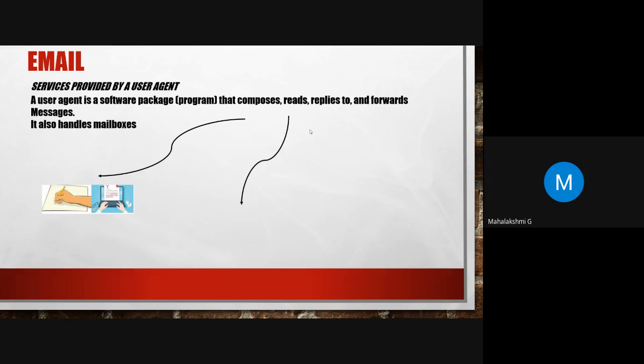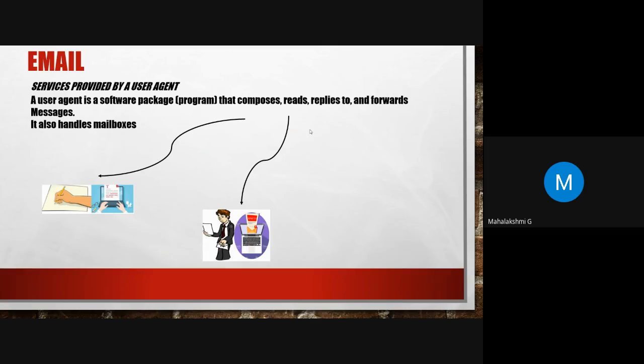The next one is reading a message. It is used to read the incoming messages. When a user invokes a user agent, it first checks the mail in the incoming mailbox. Most user agents show a one-line summary of each received mail, which we have seen in our mails.